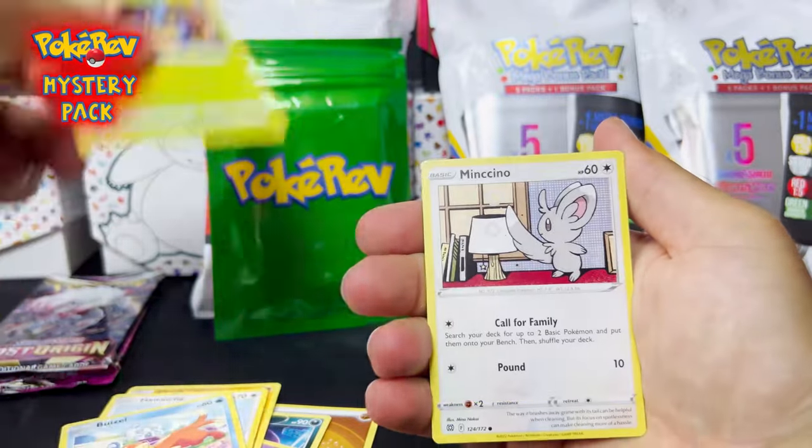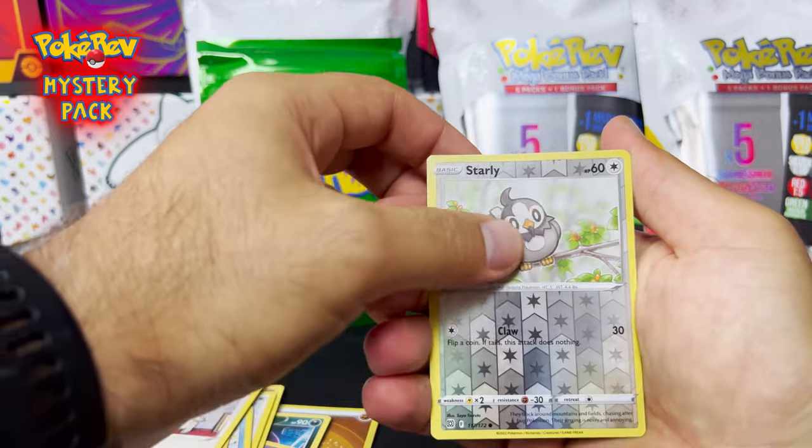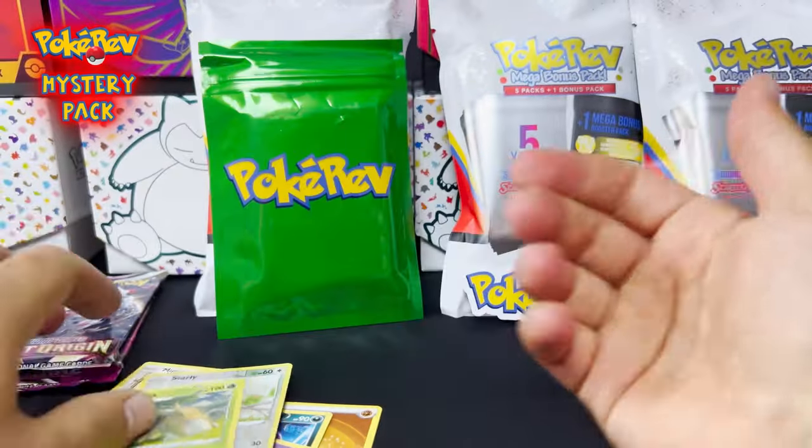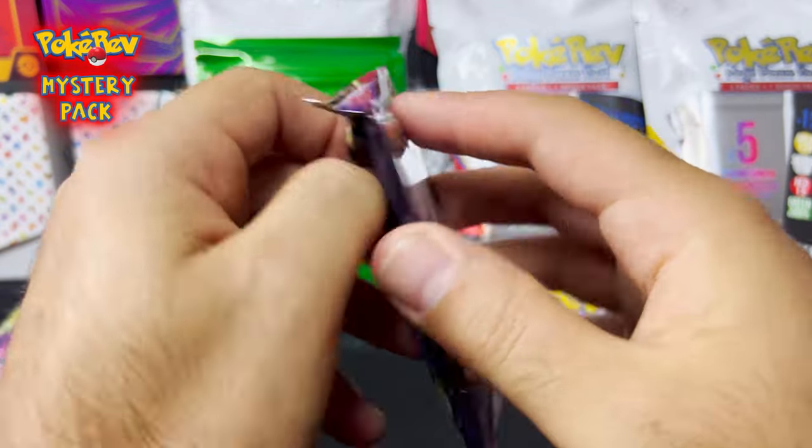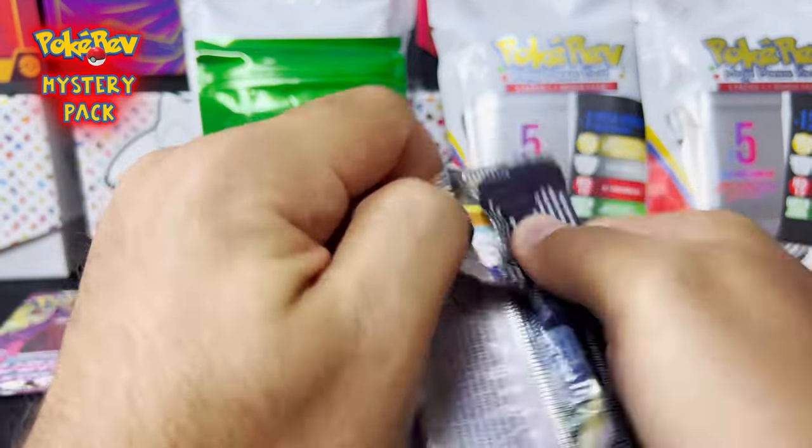But let's see if we get something good, guys. Let's get an alternate full art. Let's get some fire, some heat. A Starly reverse into a Torterra. We're cold. We're ice cold. All right, this mystery pack is looking all around bad right now. This is looking terrible.